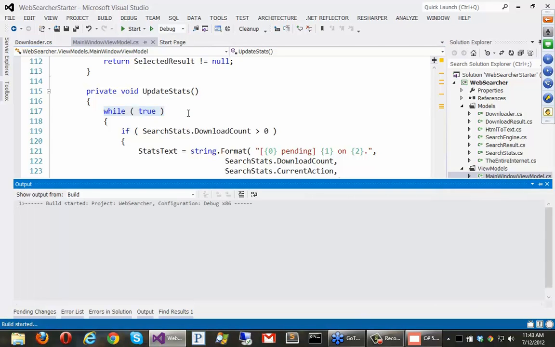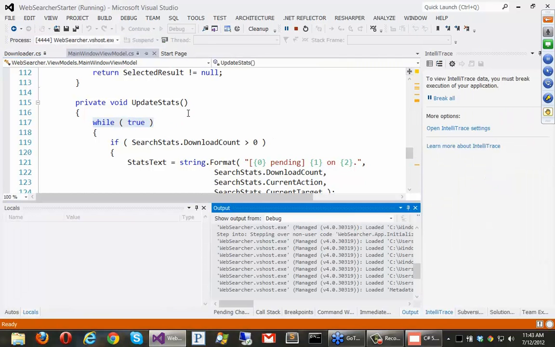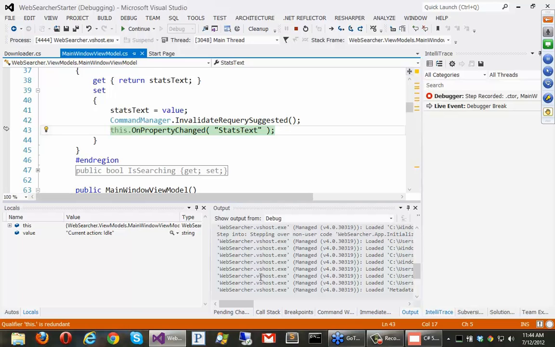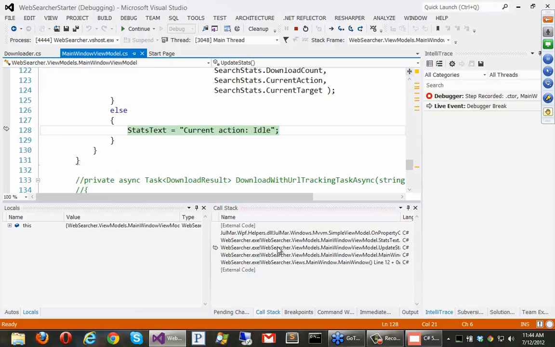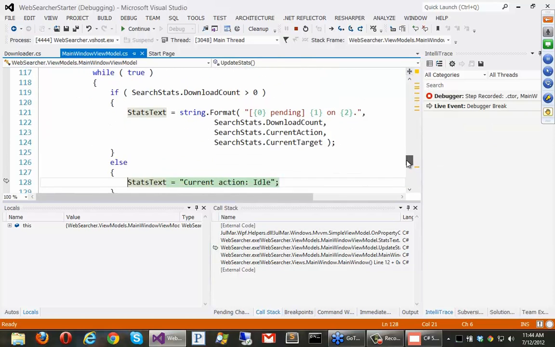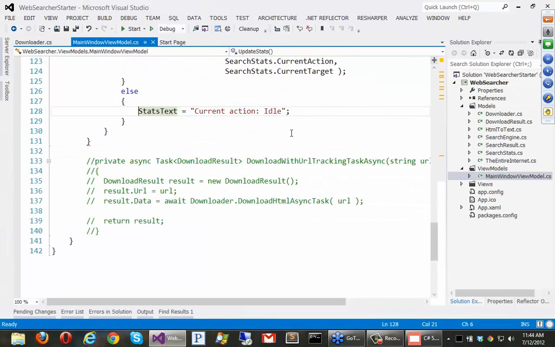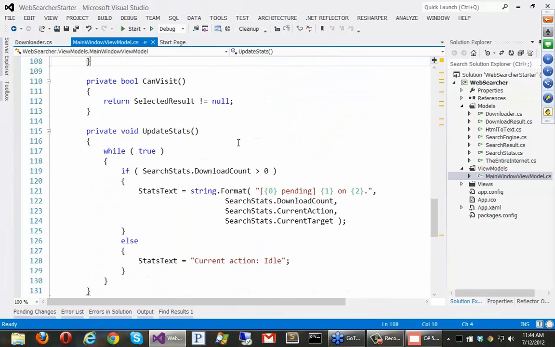So if I hit F5 and run this, well, it's starting our app, and our app is running. You can see Web Searcher down here is actually running, but it's not showing the window. The reason it's not showing the window is it's never even returned from the constructor. If we hit pause, then go up the call stack one bit, right here you can see it's still stuck in UpdateStats. Okay, that's not surprising. You've all known that if you write a while true loop and you never break out of it, well, you're kind of stuck there.